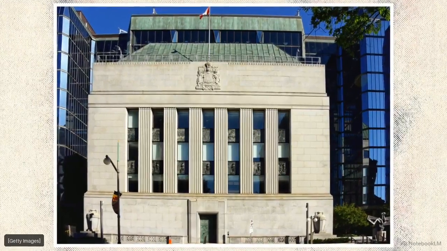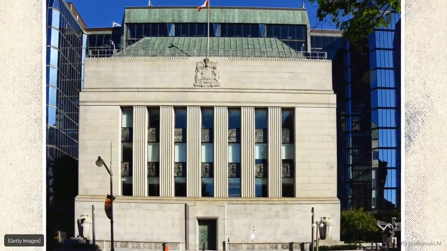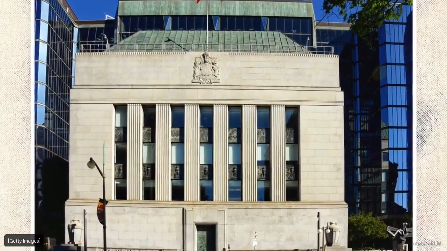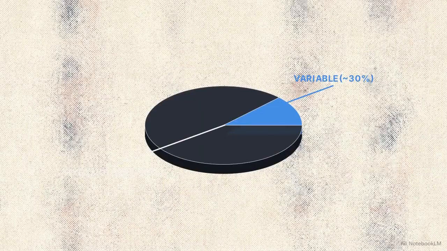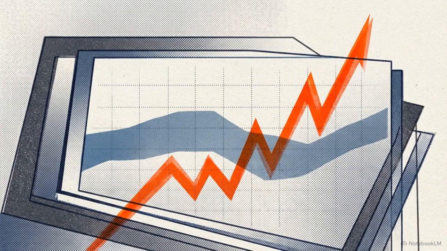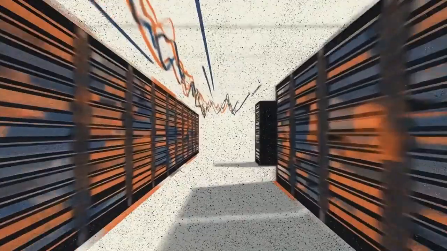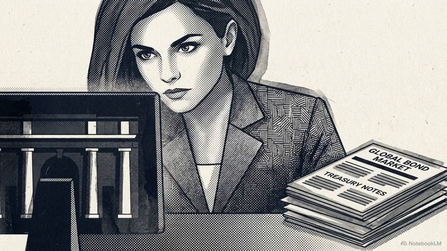The widespread market belief is that this institution directly sets the cost of all consumer debt in the country. In reality, the central bank's policy rate has a specific, limited reach. It only directly dictates variable mortgage rates. Variable rates represent just one segment of the commercial and residential financing market. Fixed mortgage rates operate on an entirely separate track. They are driven by a much faster, highly volatile financial engine that adjusts long before the central bank holds a press conference. Obsessing over the Bank of Canada leaves property owners blind to the real market forces pricing their long-term debt.